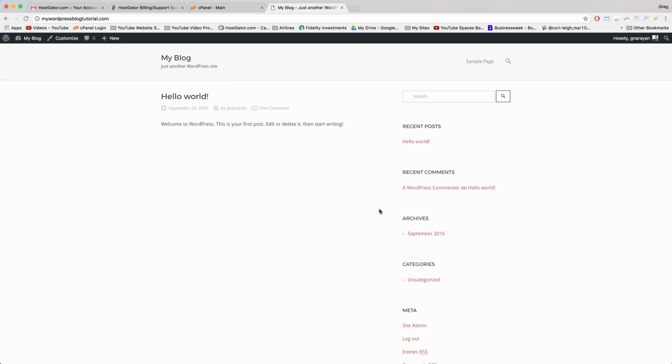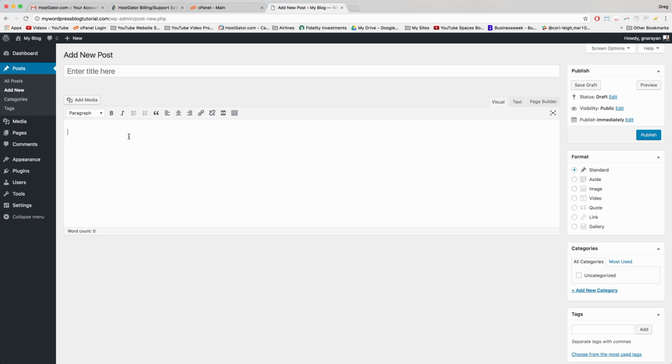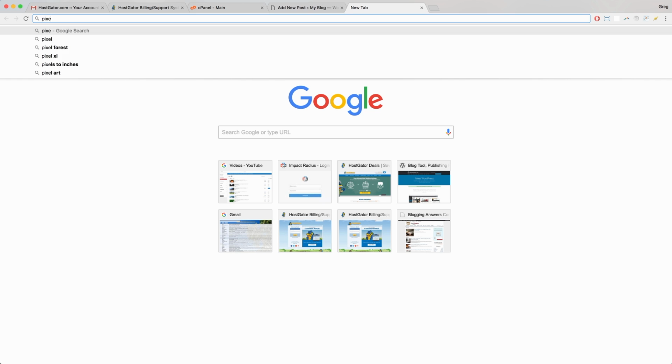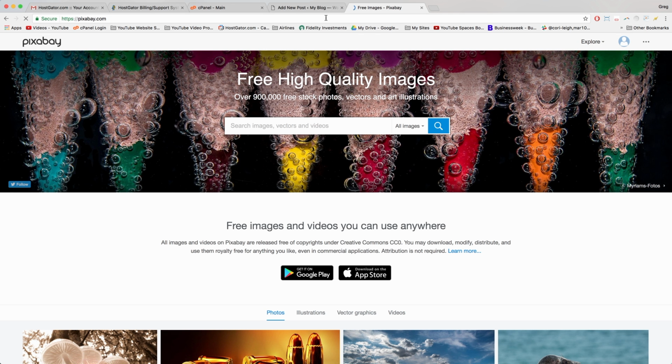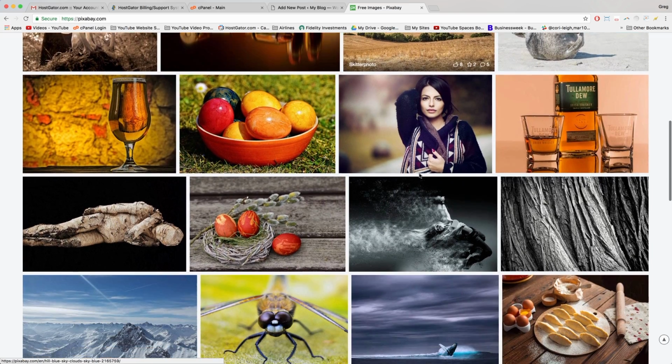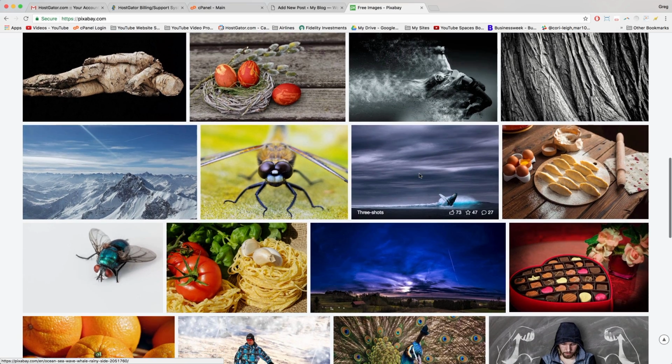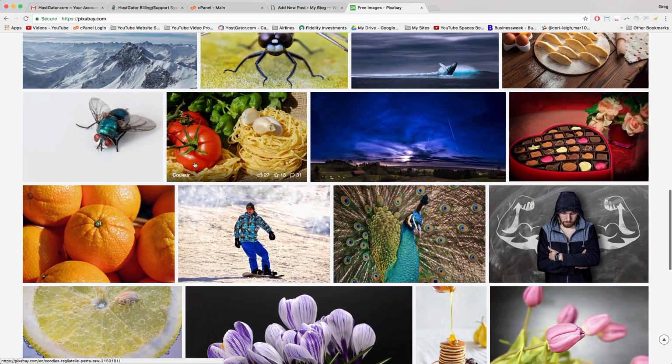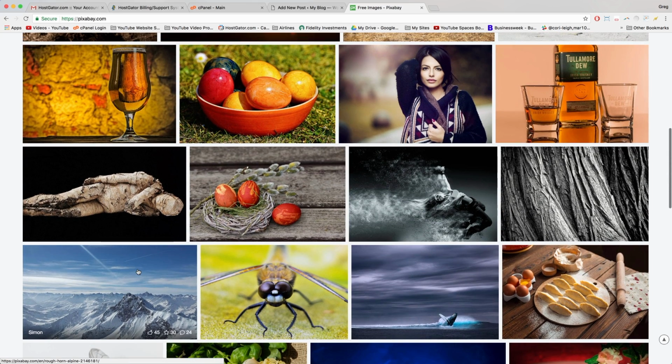And within this section, I'll also show you how to get free images online. So to get your first blog post live, hover on the skinny nav at the top and click post. And let's start off right away with an image. So open a new tab, and I like going to a site called Pixabay, Pixabay.com. When you go to Pixabay, you can get all sorts of free high quality nature images, and any way you want to search basically works. You can't go wrong. So if you have a food blog, if you have a nature blog, whatever kind of thing you want. I usually like going with nature.